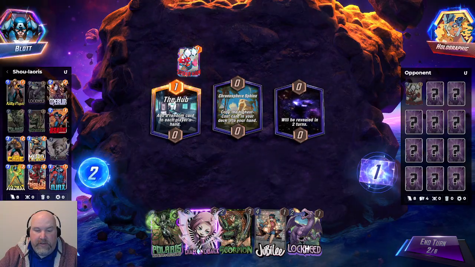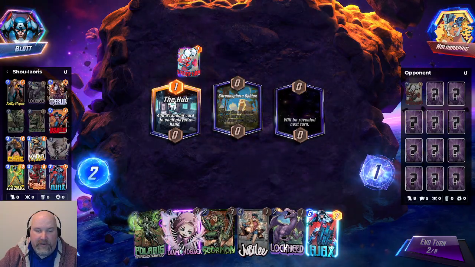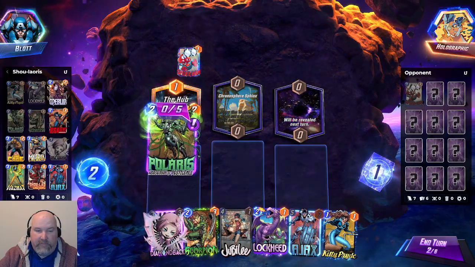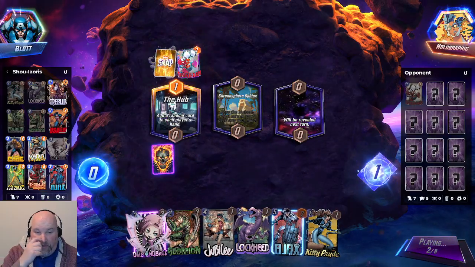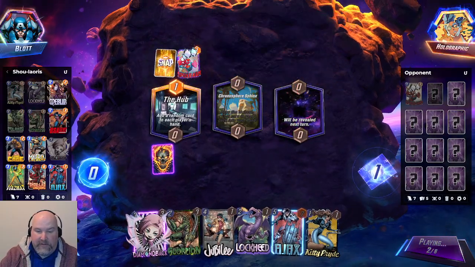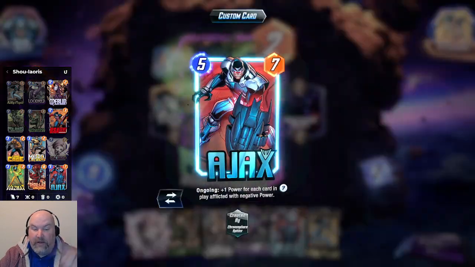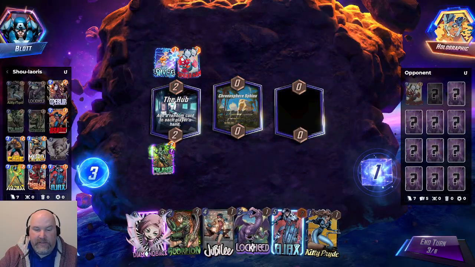Here's the thing, since Polaris is the card of the day, I really don't want Spider-Ham killing her. So I think we put Polaris down. And let Spider-Ham kill something else. I really hate that I have to go searching. I hate the fix that they did. Okay, Lockheed is the one that's dead.